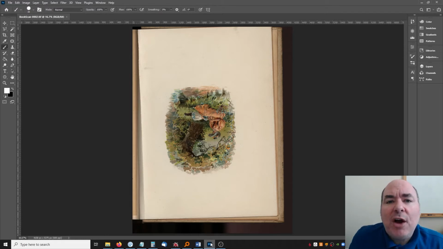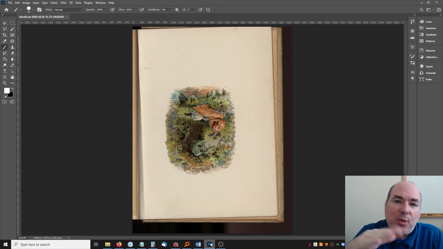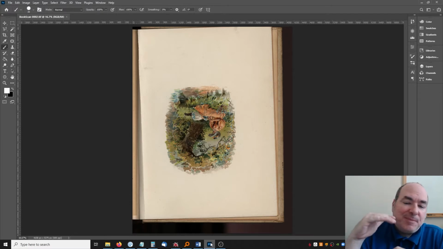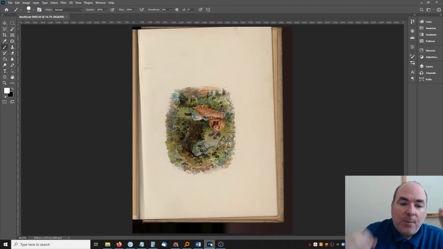I'm the Creative New Media Officer for the Freedman Center for Digital Scholarship at the Kelvin Library here at Case Western Reserve University. And today I'm going to show you how I'm going to post-process this scan from an Alice in Wonderland book from 1893. Now I've got the scan here and I've scanned it as best as I could on one of our book edge scanners, which means the pages are completely flat. Obviously, it's a little crooked, it's upside down, and it's old. So how am I going to clean it up?